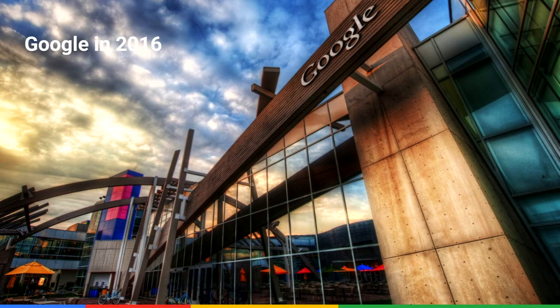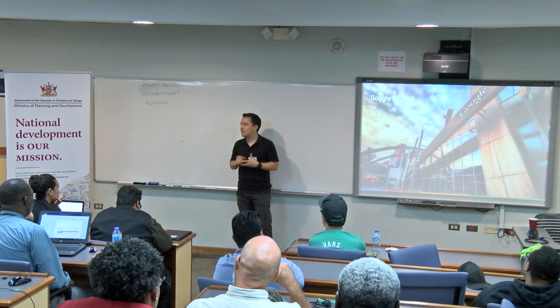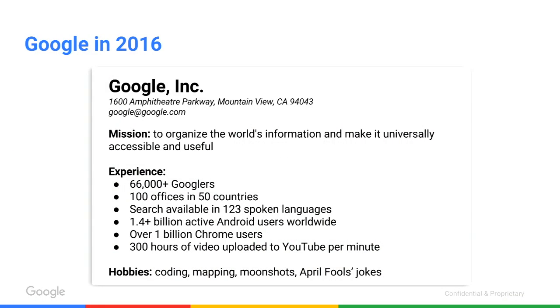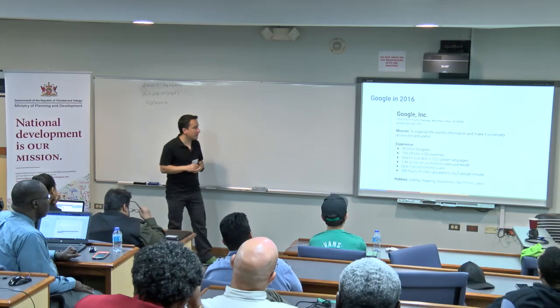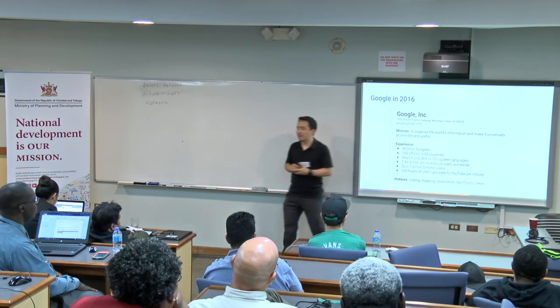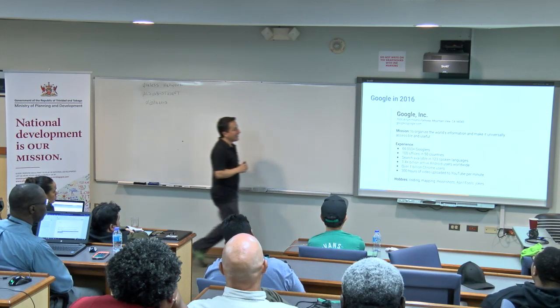Right now, this is our company. It depends who you ask. Larry Page always says that we are a medium-sized company in terms of employees. We are only 66,000 employees across the globe. So there are companies with a couple of million, like Walmart, etc. So in that sense, we are a medium-sized company. We have offices in over 50 countries. And you can see here, if I had to do a LinkedIn page for Google, this would be it.